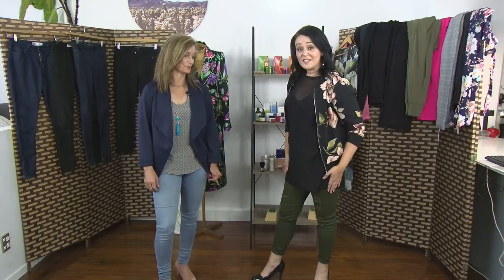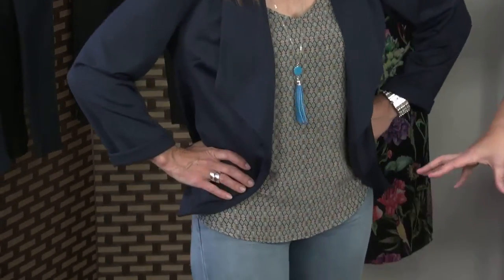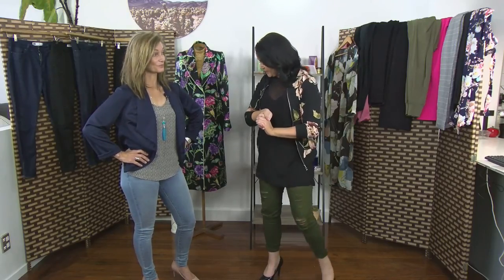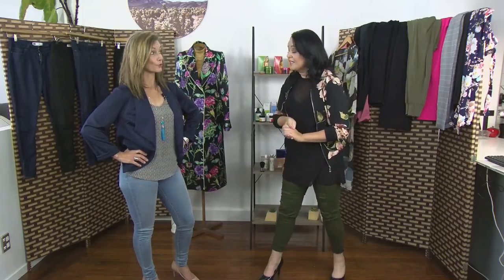And I'm actually wearing the same pants. Mine aren't denim. So this is Rachel in her beautiful fitted jeans there. Where did you get the jeans from? Good question. House of G, maybe? House of G. Fabulous. Now, they don't have a zip on the side? No. So what I would recommend is if you are going to go for a super skinny like this and it's really fitted, see if you can find some with a little zip on the side.